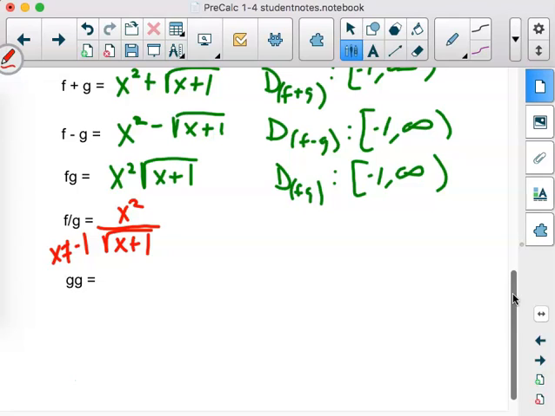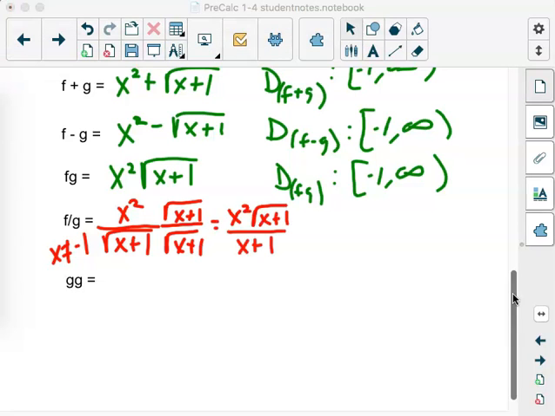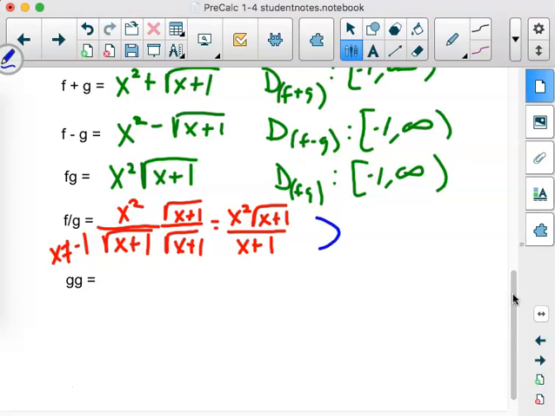So now I have x squared over the square root of x plus 1. And as we go through this section, that would be something we normally would not leave. We would go ahead and rationalize the denominator. So we have the denominator rationalized there. And again, we can see that -1 should not be used there, because -1 plus 1 would be a 0. So what we already knew was happening with the domain is that we can't use that -1. And that was because of the division that happened in the problem.